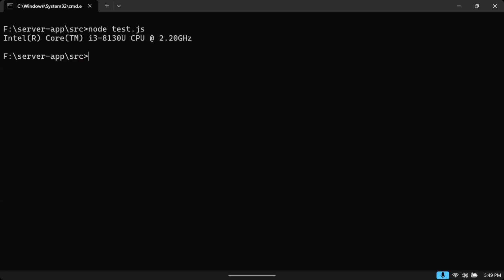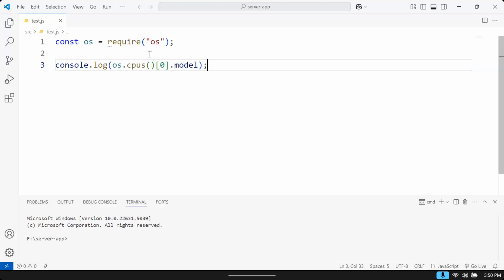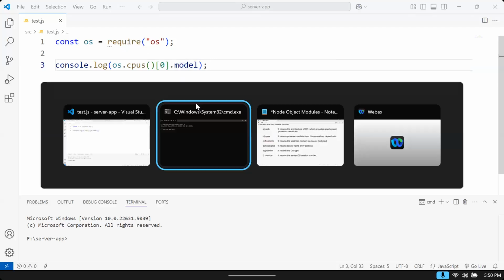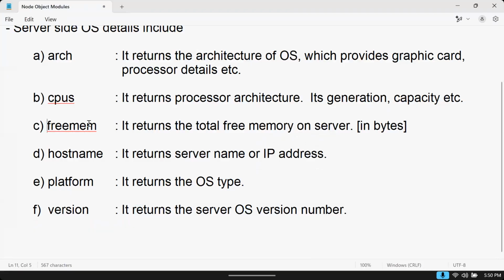That means only the processor model, which processor model they are using, which generation they are using, we can access specific details. All details you can access, or specific details we can access. So if you want the details, then you can configure by using these objects. All are the same. If I write free mem, it will return how much memory is available. But memory is returned in the form of what? Bytes, right? And you say host name, it will return the IP address.